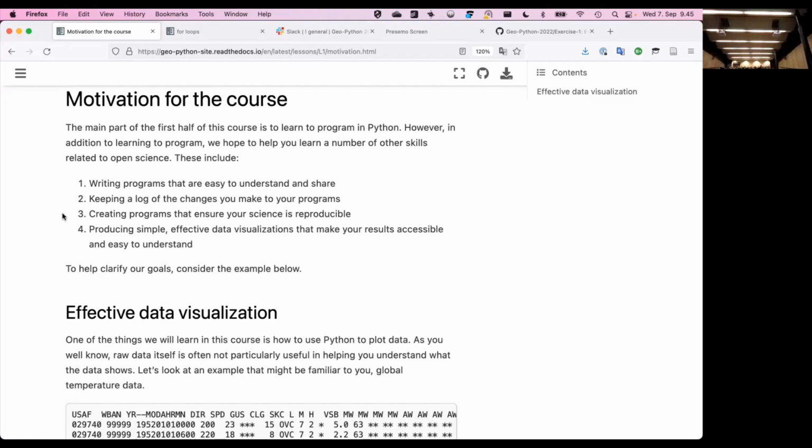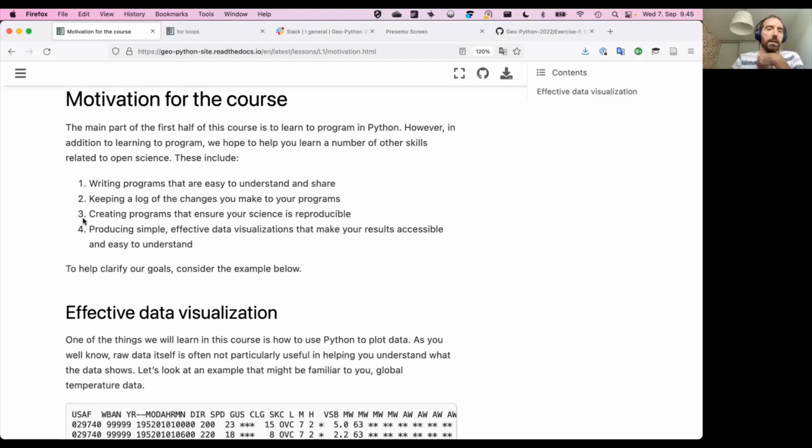We'll also want to help with creating programs that make sure your science is reproducible, so that if you created a figure or something like that, you can recreate the results on demand. This is an important thing from the perspective of open science, that you not only have a plot, but you have the way to show how the plot was produced. And if someone wants to investigate how you generated your results, you can say, okay, that's fine. Have a look. It's right here.